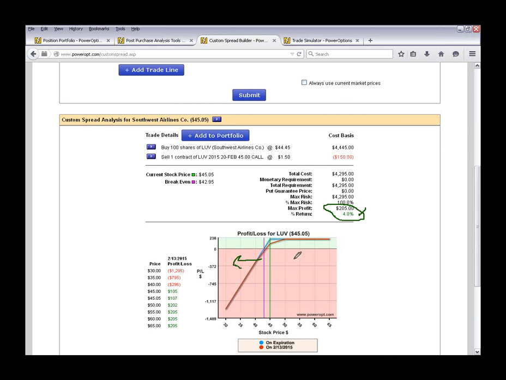If we're hesitant on LUV, even though we did this adjustment to try to minimize the loss or turn the loser into a winner, but we're concerned about the airline industry, that maybe it's run its course and it's going to start pulling back, we want to repair this position, but we're worried about the downside. We know that a stop order can help in normal market conditions, but in the case of a gap or large decline, we may get stopped out early for a loss on the position. A stop order doesn't protect you against any type of overnight gap, weekend gap, or pre-market gap as well.